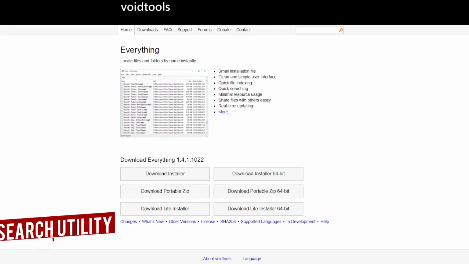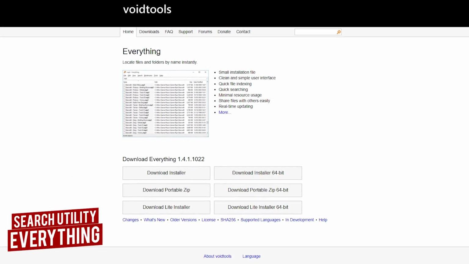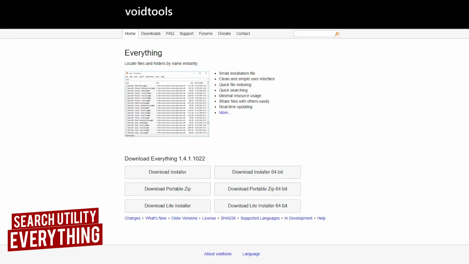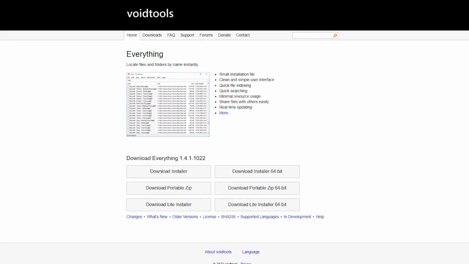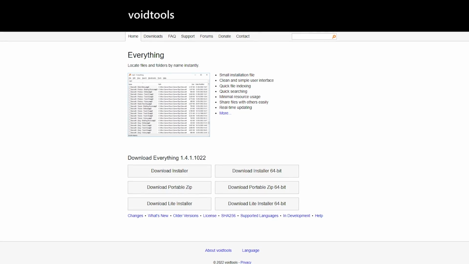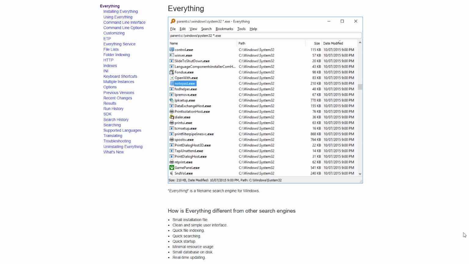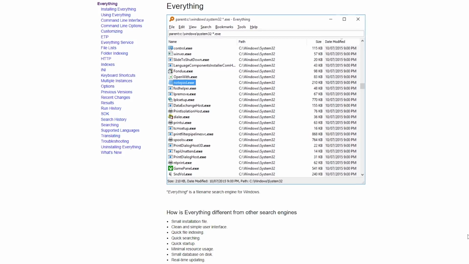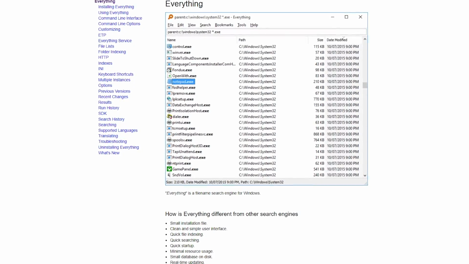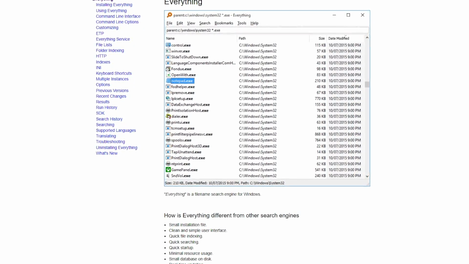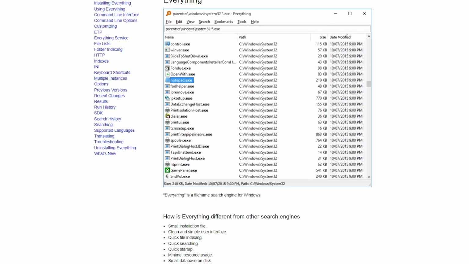If you are on Windows, Everything is an open-source program that makes the experience a whole lot better. When you start typing in the search box, it limits what is displayed to help you find what you're looking for quickly. If you use Windows, Everything is a must-have program. It's light on system resources and easy to use with the program opened. It lists every file and folder on your computer.